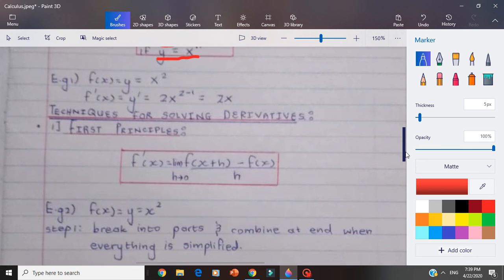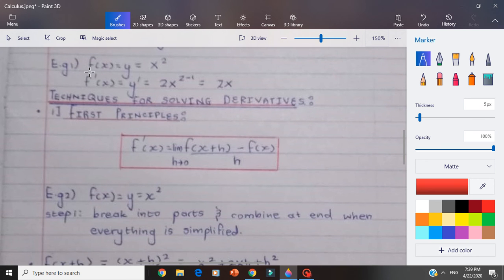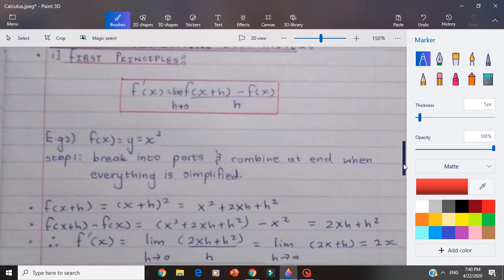So, for example, say we got a function f of x, and we're calling it y, and that is equal to x squared. To find f prime of x or y prime, you're just going to take this exponent 2, times it to the front over here. So 2 times 1 is 2. You're left with x to the power 2 minus 1, which is 1. So you don't have to rewrite 1. It's fine as 2x.